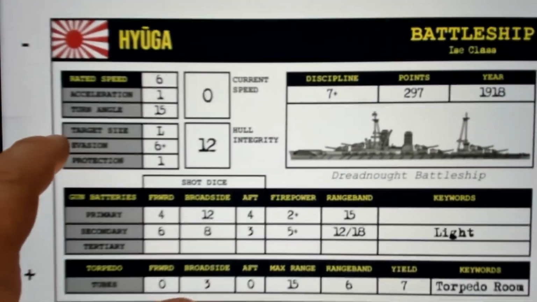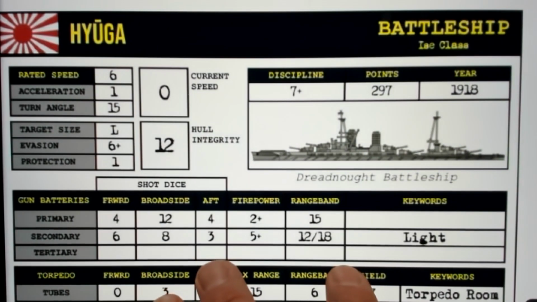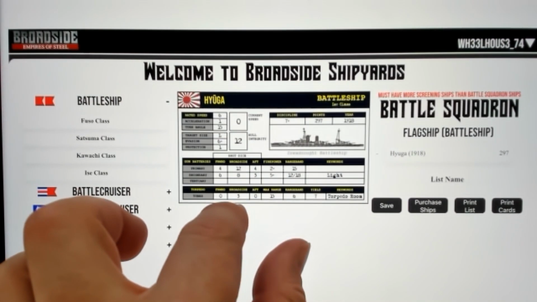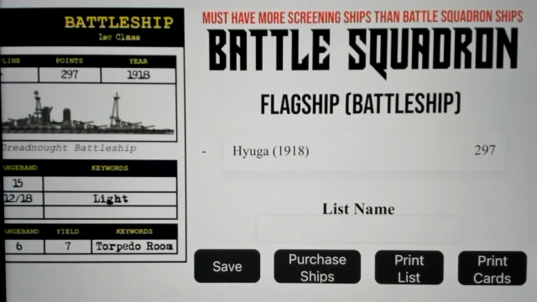Alright, there you go. So straight off the bat you can see the Great Little App. It brings up the card itself so you can have a look at it. There's everything you need to know. Okay, so there's other stuff that's going on here. So what's happened here? It says must have more screening ships than battle squadron ships.